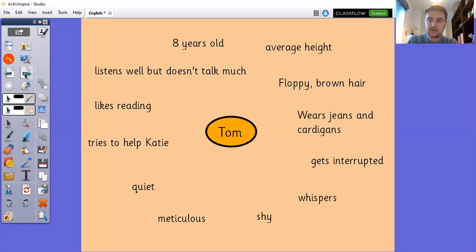So use those scaffolds to help you. Use my examples to help you if you would like, and have a go at coming up with that mind map, that picture of what the characters for your warning tale are going to be like. If you're doing a picture, guys, feel free to take a picture of it to email in to me. If you're doing it on Word or anything like that, just send me over whatever you come up with, and we're going to be using it tomorrow. So good luck, and I look forward to seeing them.